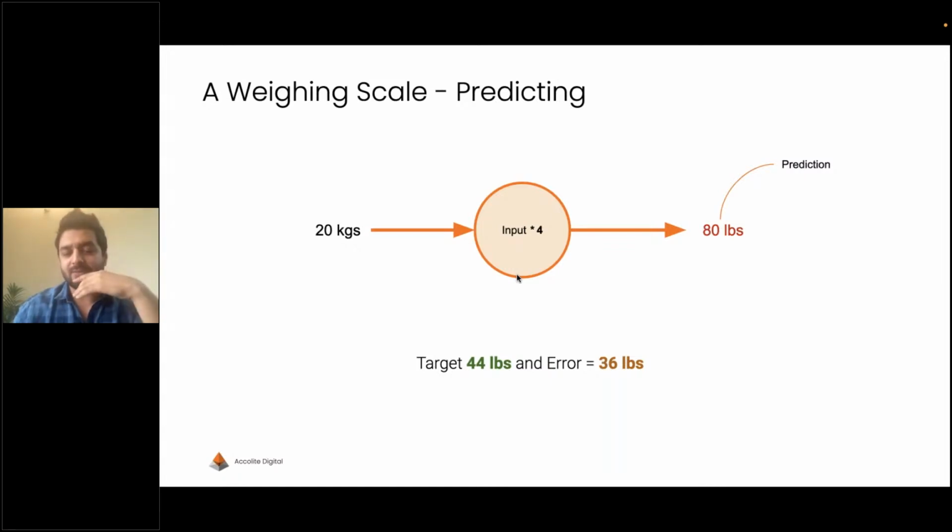And what we do is we say, okay, now my guess is 4. How is that? Your friend says, no, it's still really high, because the target value is 44 and you are saying 80. So let's take a dramatic step now. We say, okay, 1.5, because you have told me it's high twice, so I should take a big jump. And your friend says, no, it's low, because the prediction is 30 and the actual value is 44 lbs. We again refine it.